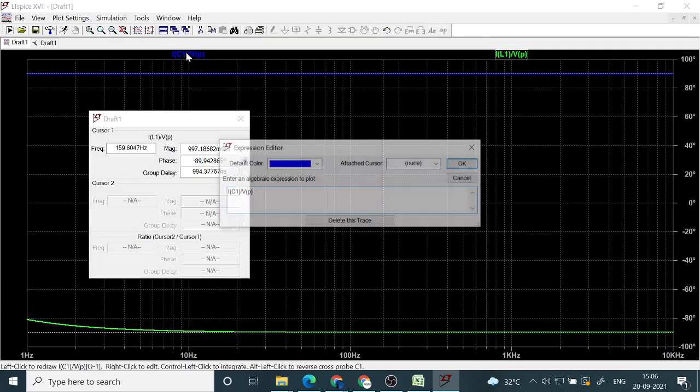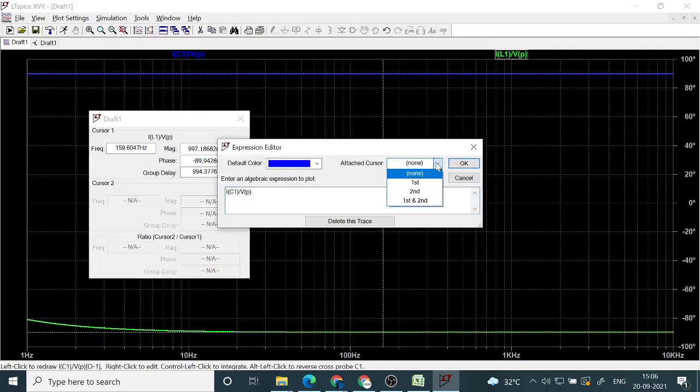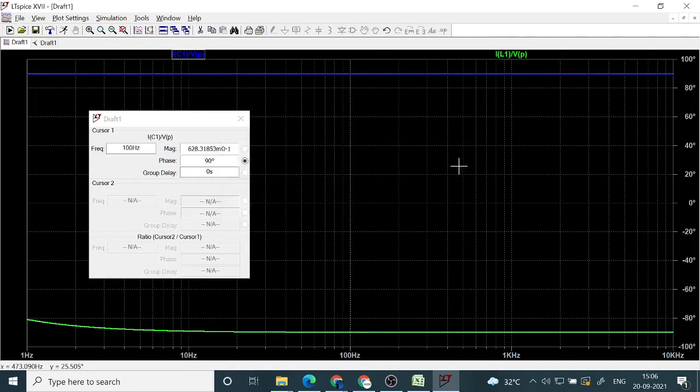And if you see it for here, it will be plus 89.94. Before that I need to take one more cursor, and then I have to go to the same frequency, 159. Okay, so now you can see phase here. So phase is plus 90.